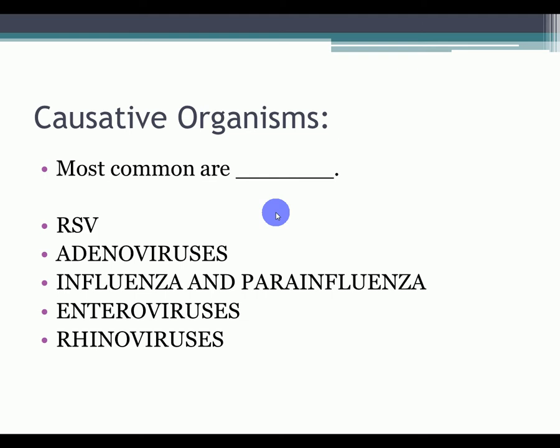Next, they have a smaller, narrower airway. That makes children more susceptible to obstruction and respiratory distress. Next, infants and children appear barrel-chested when you look at them. Infants and toddlers appear barrel-chested. And lastly, children rely heavily on the diaphragm for breathing.